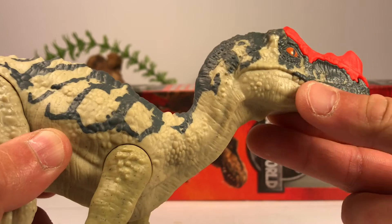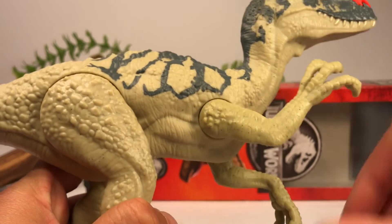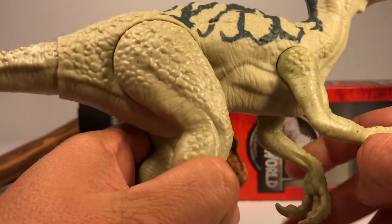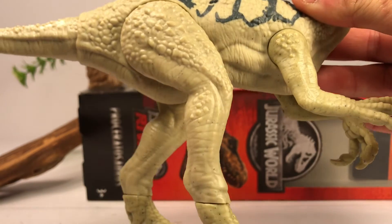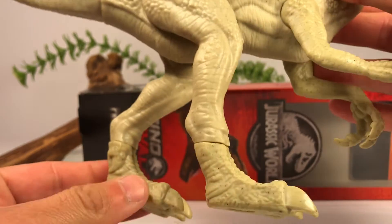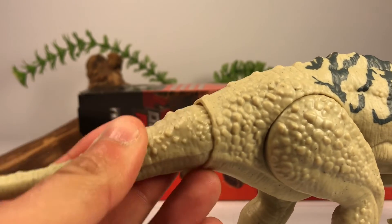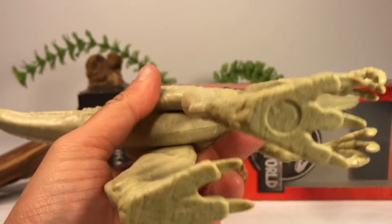Get a good look at that head sculpt — the whole top of the head is a separate molded piece of plastic. The jaw is not articulated at all, and the teeth are sculpted along the side but not painted. The arms are articulated and can rotate forwards and backwards. As with most Jurassic World figures, the toe claws and hand claws are not painted. The legs can rotate back and just a hair forward, the ankles have a rotation which helps a lot with stability, and since the tail clicks in it can also rotate and pivot side to side and up and down.